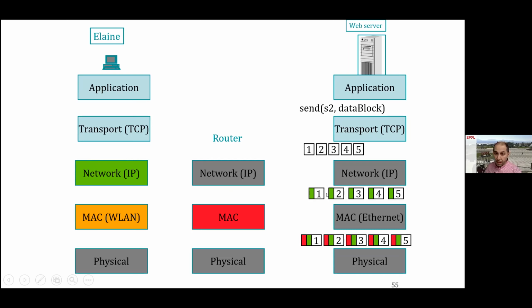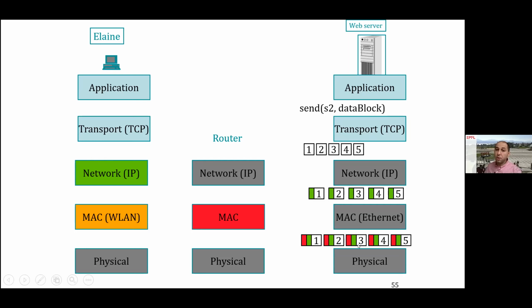Now in the IP header, we have the source IP address of the web browser and the destination IP address of Elaine. At the MAC layer, the source MAC address will be the one of the web browser, and the destination MAC address will be the one of the router.